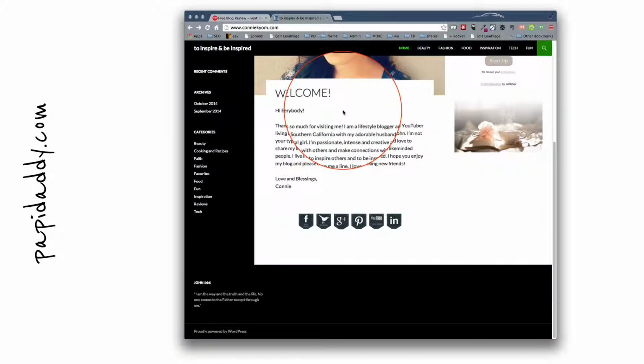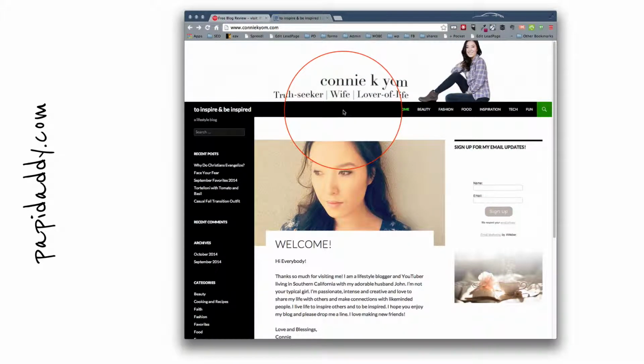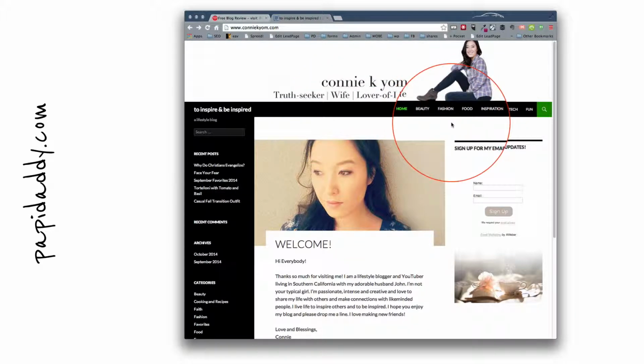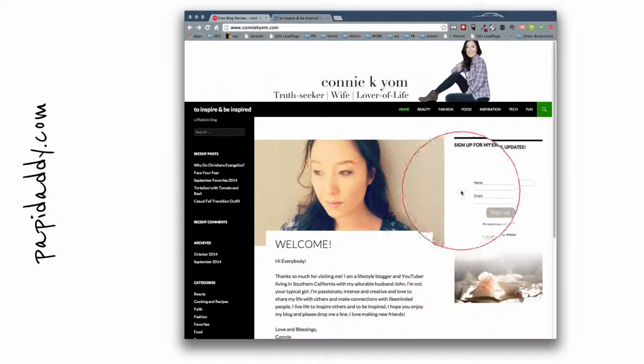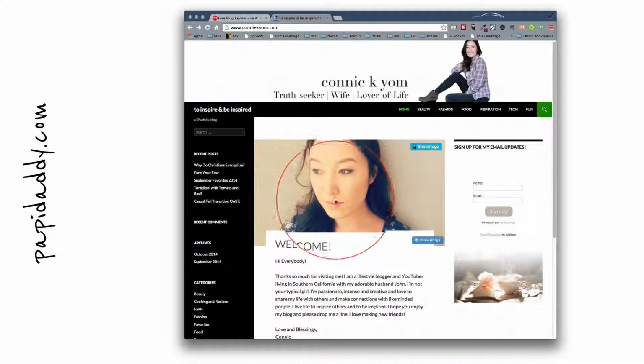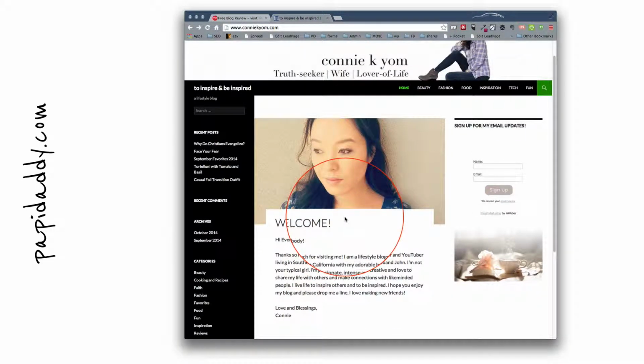The next thing I want to maybe talk about a little bit is the homepage style that you have right now is not quite what I would suggest for you. And by that I mean, when you first come to the site, what we are faced with is a picture of Connie and then a welcome, which is very nice, but this is a blog, so you should have a blog roll. So you should have all your blog posts in some sort of way or fashion easily accessible in a chronological order right from your front page.